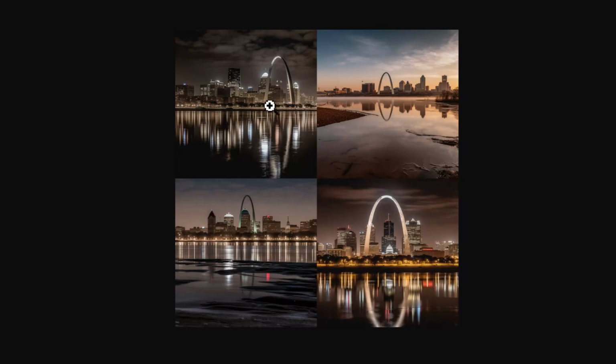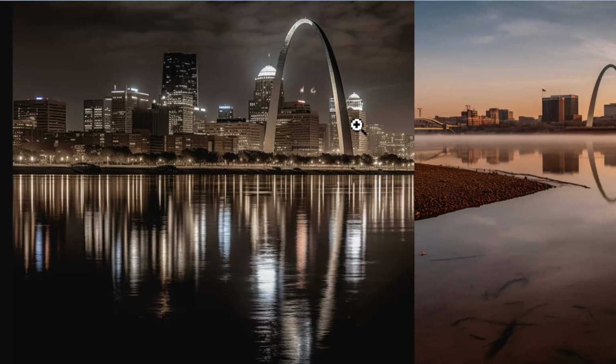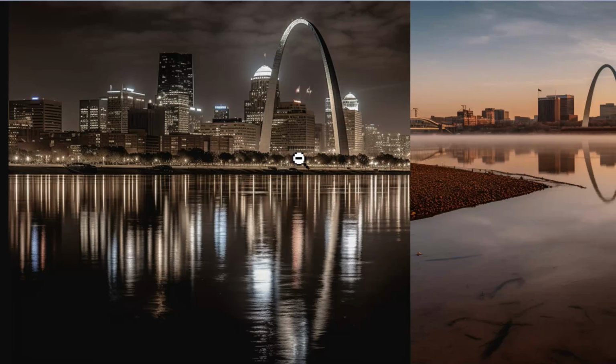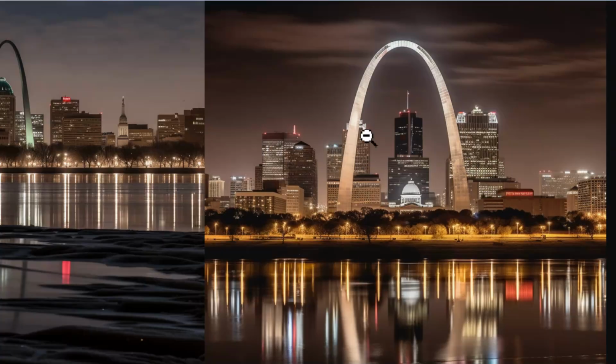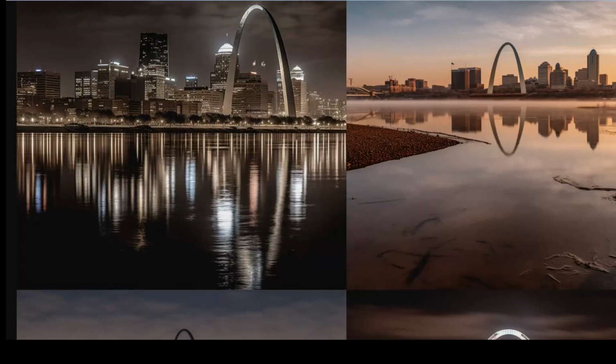Okay, so let's come back over here to Midjourney and take a look at the photos here. So that's pretty good, although the arch is sideways. That's kind of weird. I don't know how this is, and I'll be honest, I'm not even sure that the buildings are correct. That's probably the closest one right there that's similar.